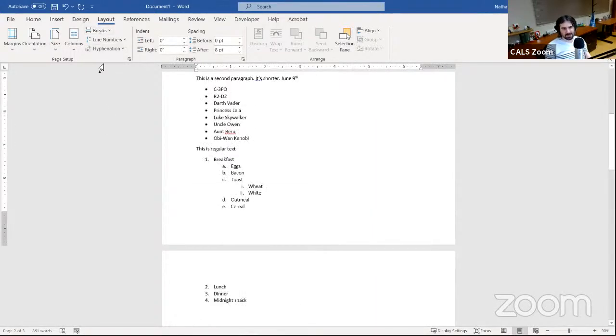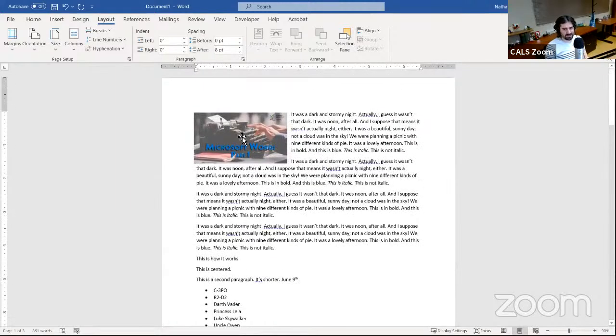So page break is really handy because whenever you need a section or a chapter or something like that to end, or if you've got a title page and then your document and then a references or works cited page, you can keep those all separate and not have to worry about how changes you're making in the middle of the document are affecting those other parts of the document that are somewhat separate.